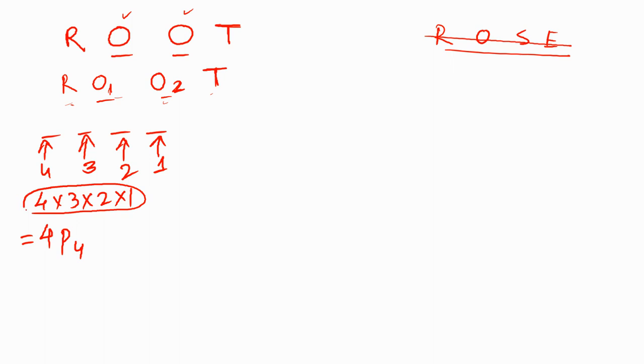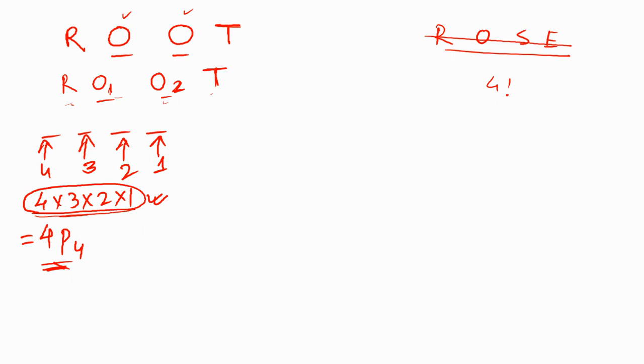The reason is your concepts become more clear, and if it's a difficult problem, this helps a lot, because sometimes you cannot directly use 4P4 or 4C4, but if you're confident, then it's fine, you can use it. It's not a big deal. But there are some scenarios in difficult problems when you need to understand what is AND and what is OR. It helps you a lot. But whatever it is, the answer is the same: 4 times 3 times 2 times 1, which is 4P4. But this is the case when O1 and O2 are different, right? We already got it for a four letter word. It's 4 factorial.